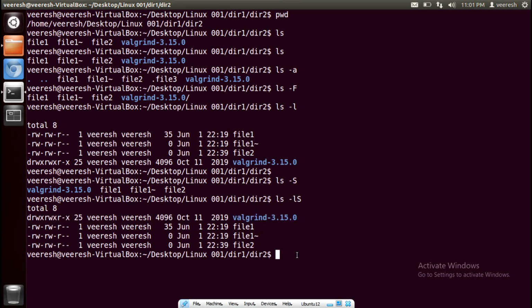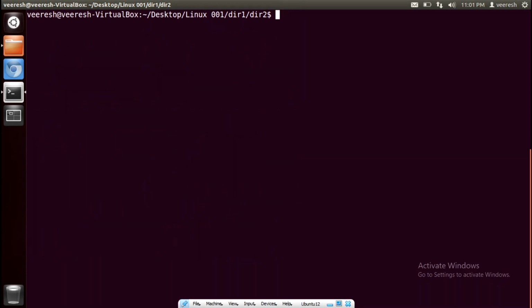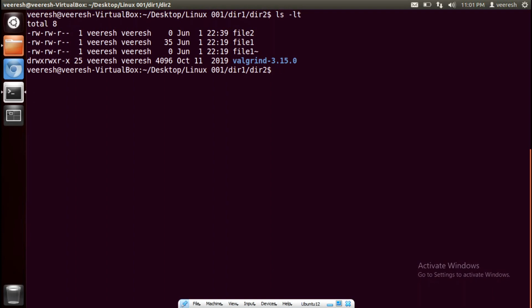And let's say we want to sort by the modification time. I'll just clear the screen. For that you use ls -lt. t is for sorting based on the time you modified.